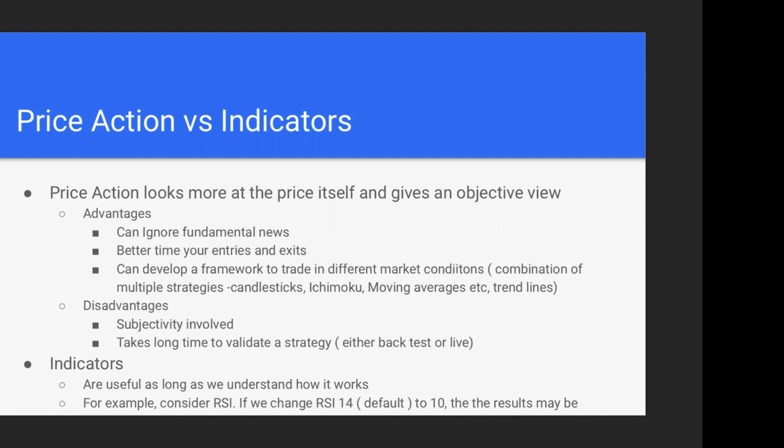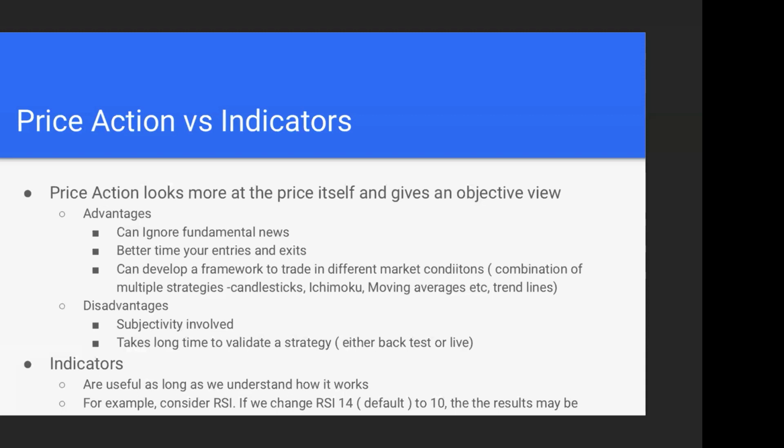For example, if you take an RSI, by default most of the charting platforms give you the 14-day RSI. What does the RSI compute? RSI computes the relationship between the gains and the losses in a particular time frame, right? That's why it is called the relative strength index. Now, if you do it for a 14-day period, and later you change the settings to a 10-day period, the results will be different. Now, how would you determine your overbought and oversold conditions? That comes from your framework. If your framework is using an RSI 14 and it has been very well tested, then yes. But if you change that parameter to 10, then it becomes a big problem, okay?